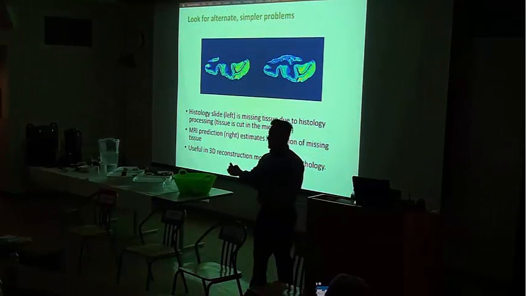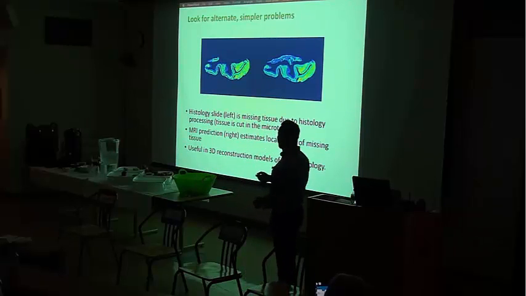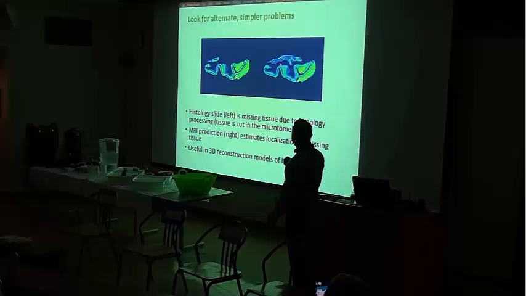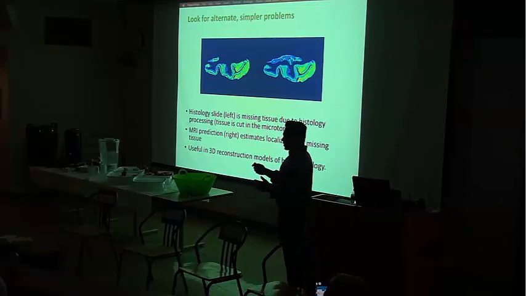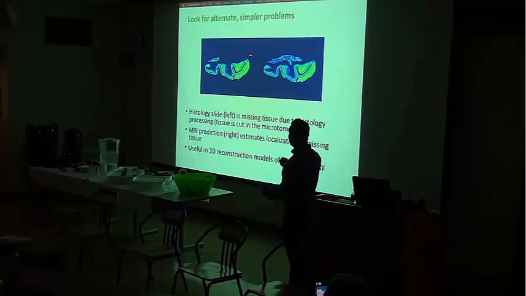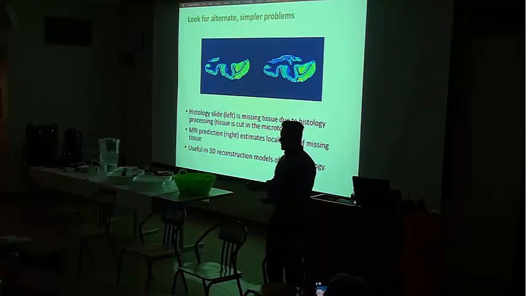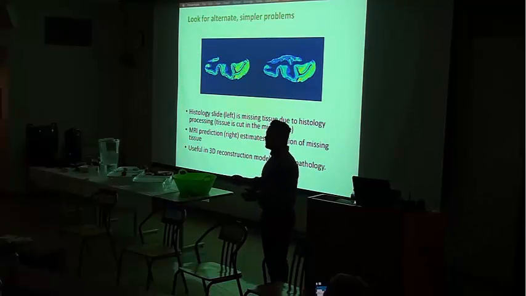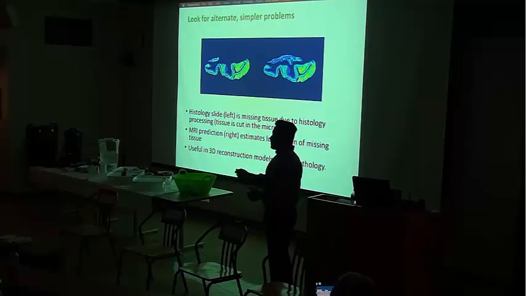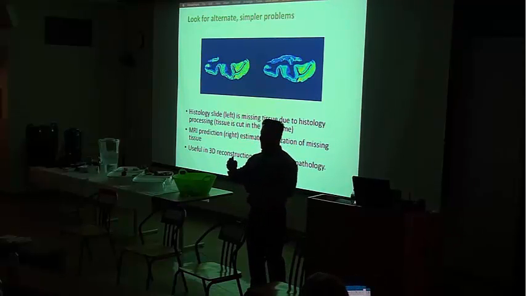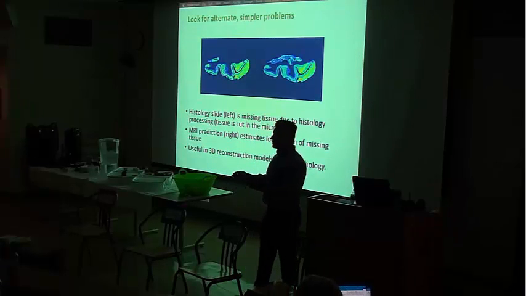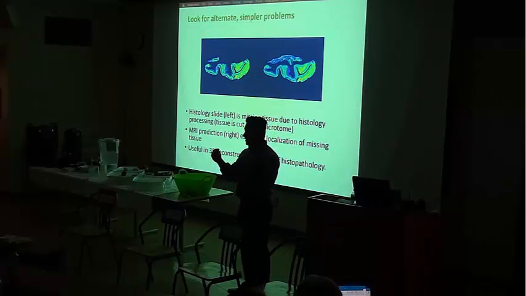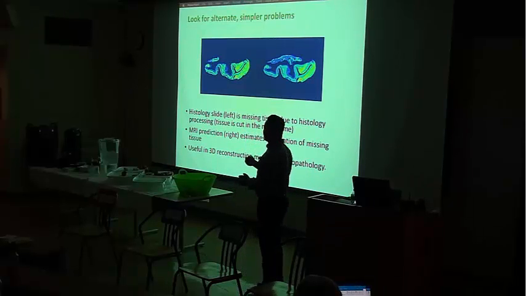And then the third case is, okay, let's look for alternative problems. As I showed you before, I was able to show here the tissue that was missing after processing. So what about, instead of trying to solve the problem of predicting neural density, I changed that problem, and now I'm trying to predict the tissue that was lost during histological processing. And what can I do with that? So think about it. You have the MRI, right? And you can predict this tissue that was lost. Then maybe you can use this method, helping algorithms that try to reconstruct histology in 3D. So you see, everything that you do at the lab is never lost. There's always a way to find something interesting that can be applicable.